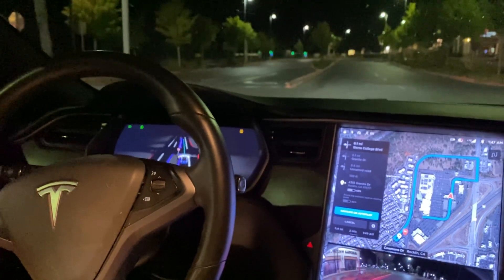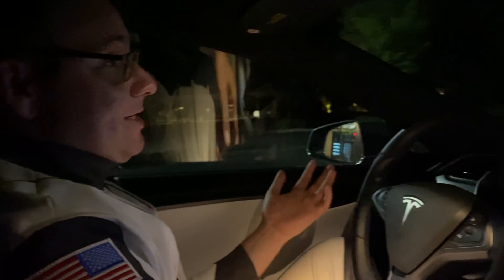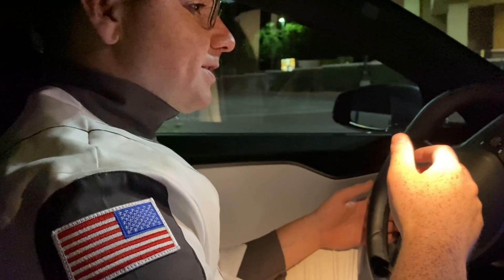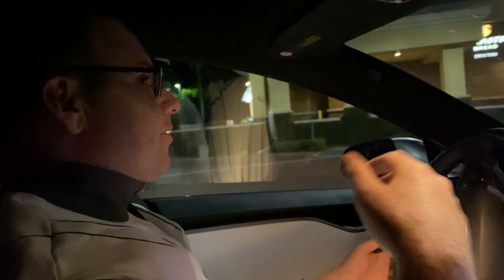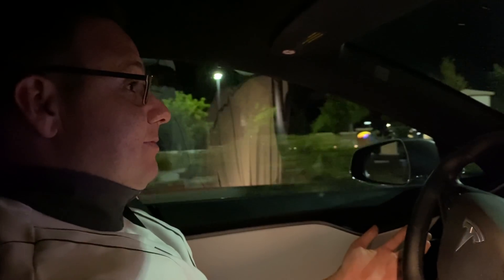This is cool — the views are incredible. This new Tesla Vision... I was skeptical because radar just adds another layer of sensor depth. Elon's proved many times that he knows what he's doing, but it just sounded so opposite of what you would expect for running a full self-driving car. Tesla already decided they're not going to do LiDAR, and now they're not going to do radar either — that just seems crazy. But it seems like it's not only working, it's working better than what it was before.